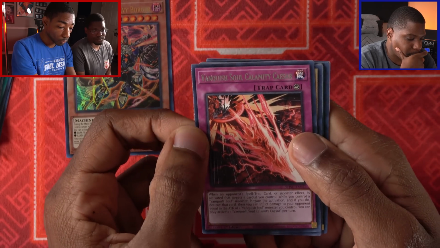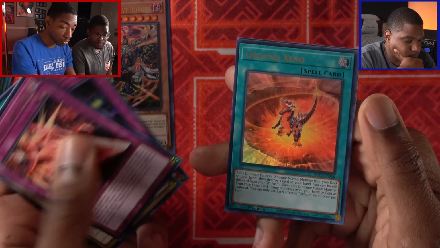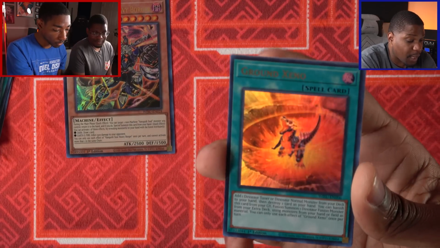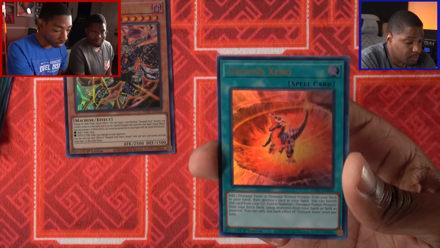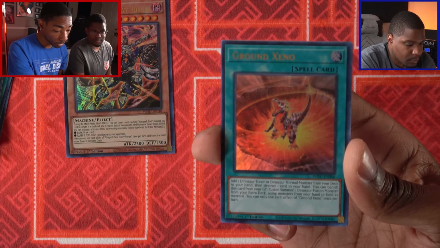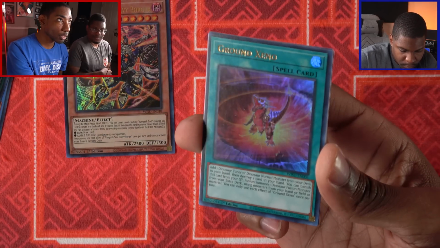No, not Drive Rush. Vanquished Soul Calamity Caesar, Frostosaurus, Fossil Dig, Deck Devastation, Ultra Rush. Rare. Ground Xeno! Ground's not Zero, but Xeno. Oh, they got one. So it's like making a big crater. Add a dinosaur tuner or dinosaur normal monster from your deck to your hand. Then destroy one card in your hand. Oh my god, that's so good for dinosaurs.